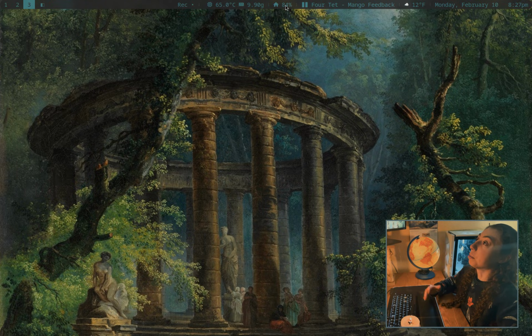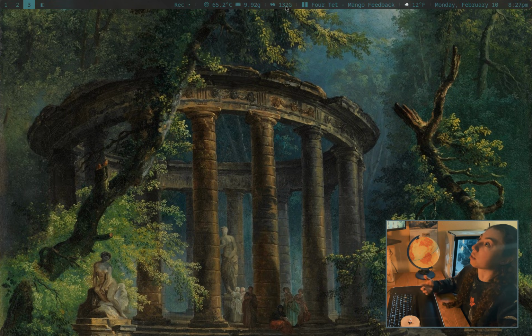So what I ended up doing is having a little thing that cycles through, so I can actually click here to cycle through my different disks, and I can just see the usage percent right now. But what if I want to see the space remaining? Well, I can actually just middle click to change the format, and that's now the space remaining on the disk, and I can also just cycle through there.